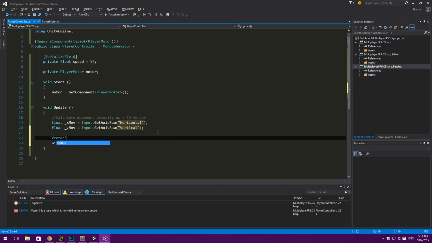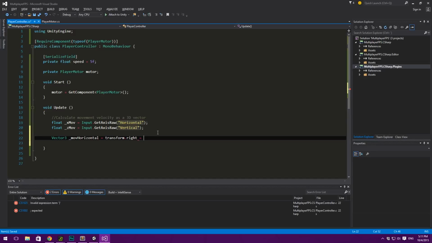Then we're going to create a Vector3, and we'll call this moveHorizontal, and we're going to set it equal to transform.right. That's going to be our direction to the right, but this is going to be local. When using transform.right instead of Vector3.right, we take into consideration our current rotation, which way we are facing, and it won't just be relative to the world.